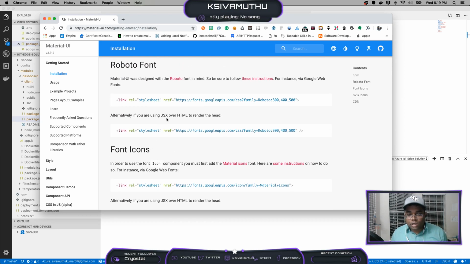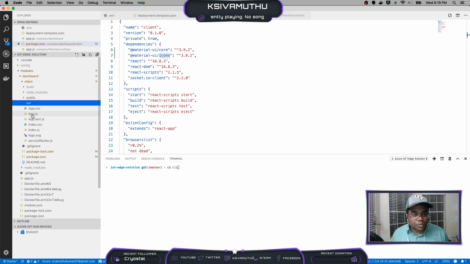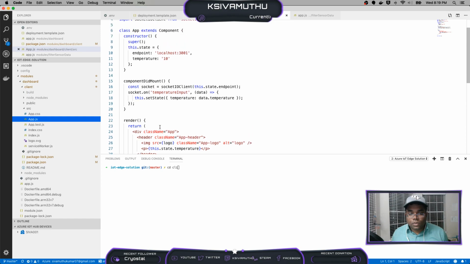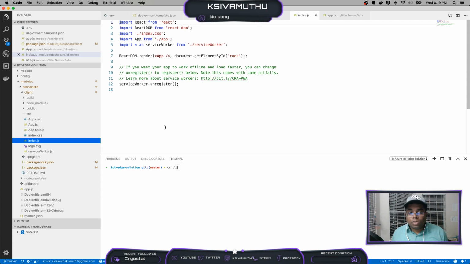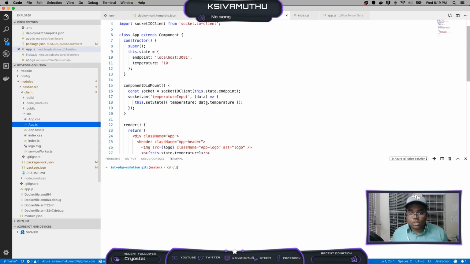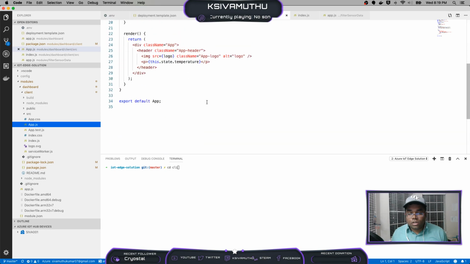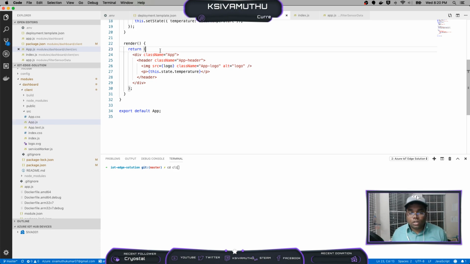If you are using JSX over HTML to render the head, load this one. I think I'm using JSX. App.js. Okay, I think this is what we need.